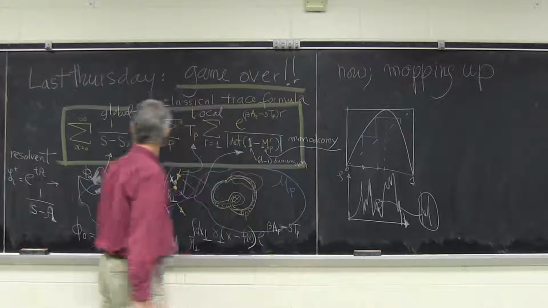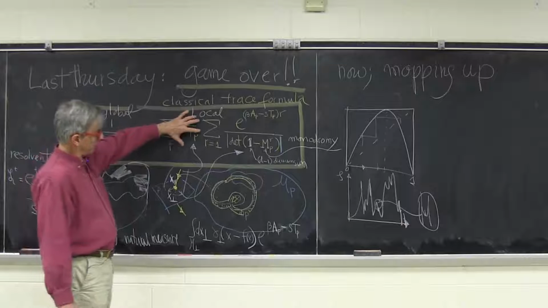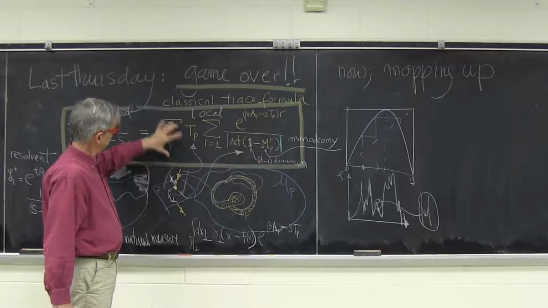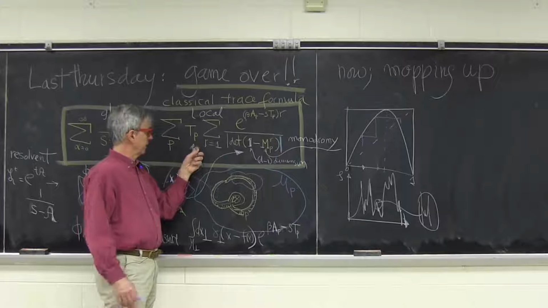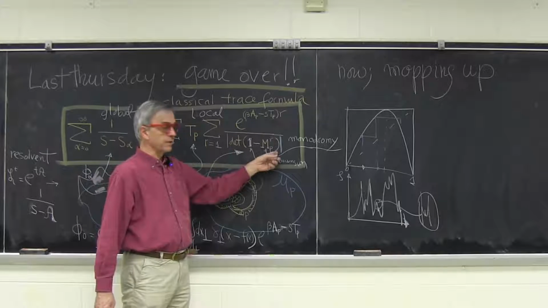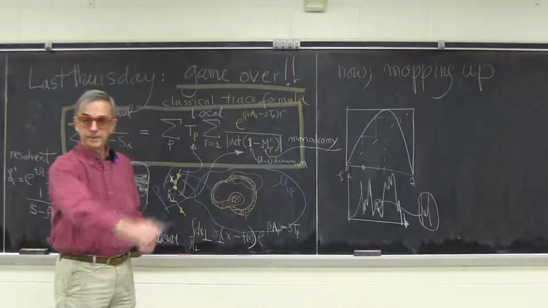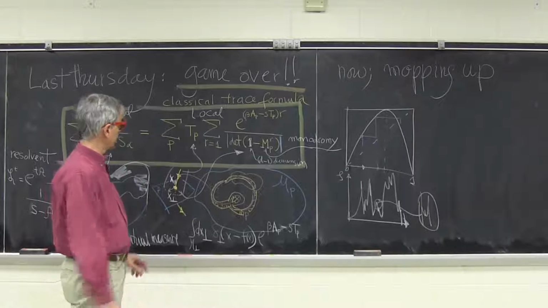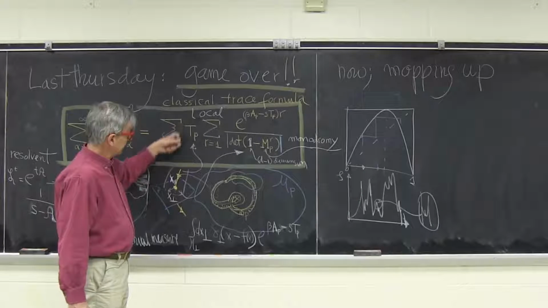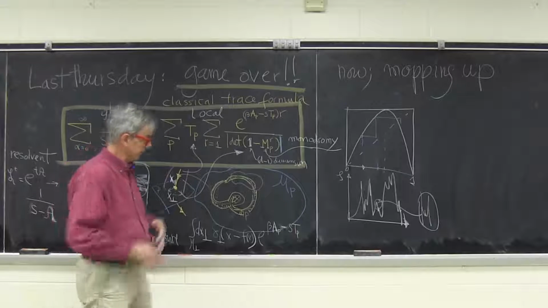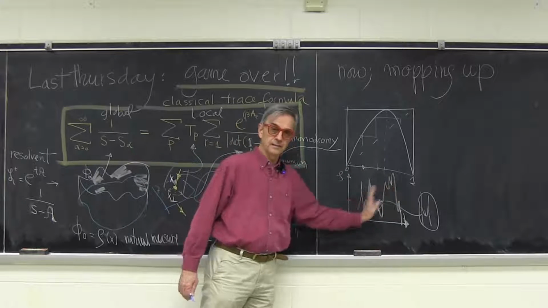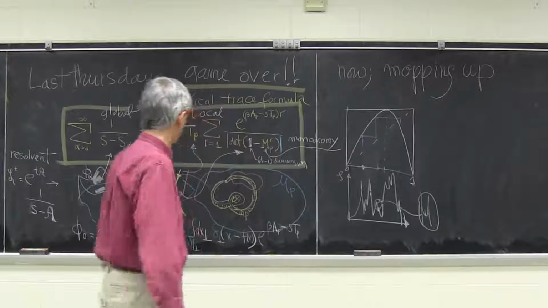What the trace formula says is that dynamics has some simple law. So as you'll see, these contributions will be organized by shortest period to longer and longer. I'll explain why, but basically this volume is shrinking exponentially. So a longer periodic orbit is exponentially small compared to the short ones. And in short time, we have very simple dynamics. In short time, if you start with a smooth function, you get another smooth function. This incredibly crazy thing you get only at infinite time.